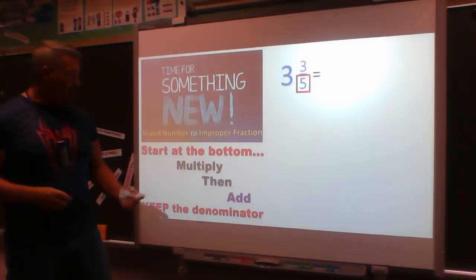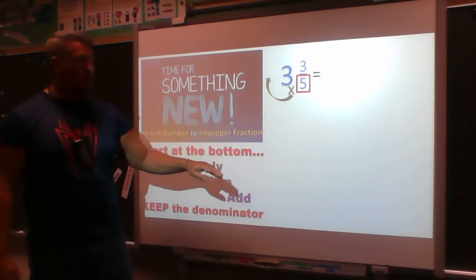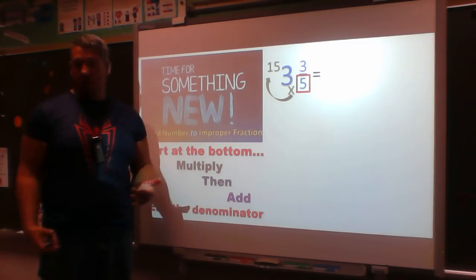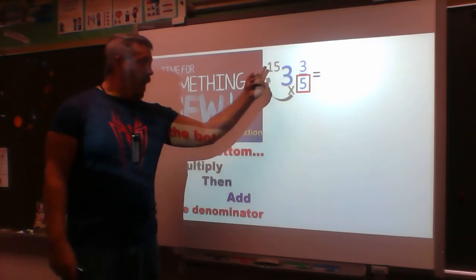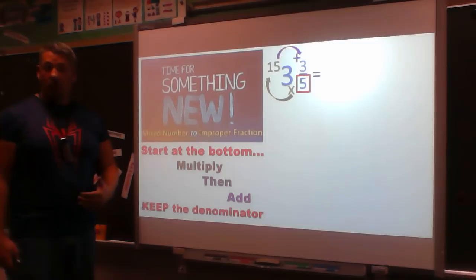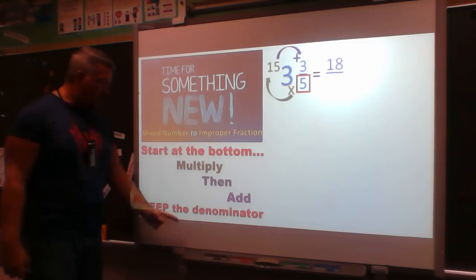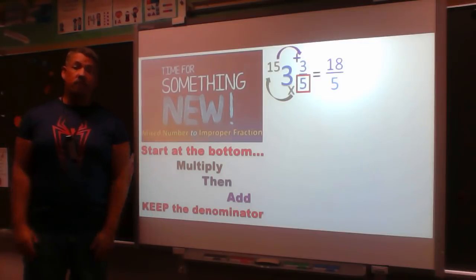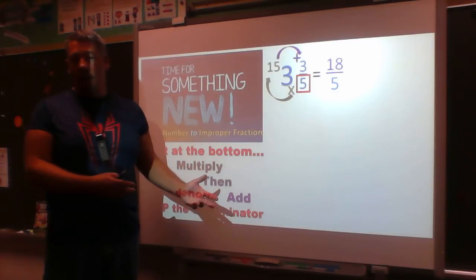So I'm going to start, and my first step is going to be to multiply. So I'm going to take 5 times 3 and get an answer. And I write it up here in just a small form. That's 15, right? 5 times 3 is 15, easy enough. My second step says then I'm going to add. So now I'm going to add that 15 to my numerator. Well, 15 plus 3 is what? 18, right? That becomes my numerator. My final step, keep the denominator. So this 5 gets put right over here. You might notice that's top heavy. That's an improper fraction. And that's correct. And I can't have that in an answer.